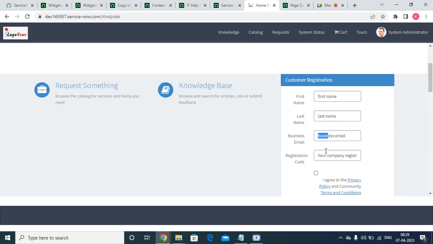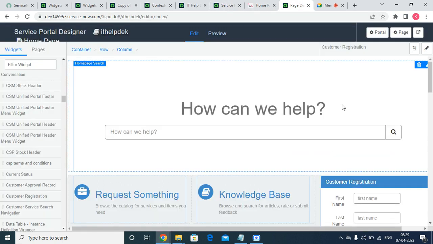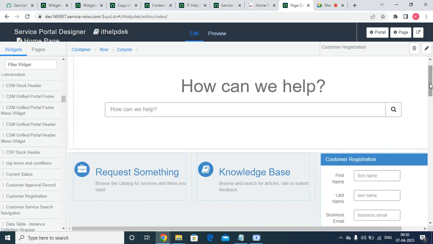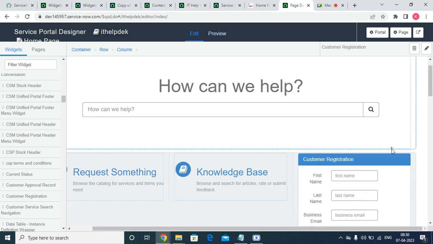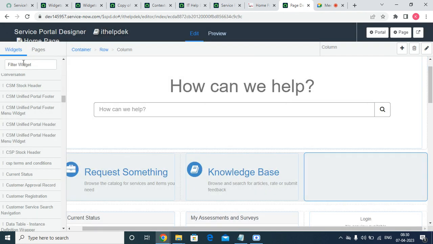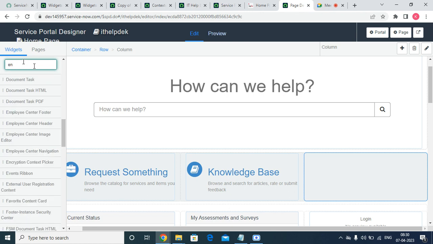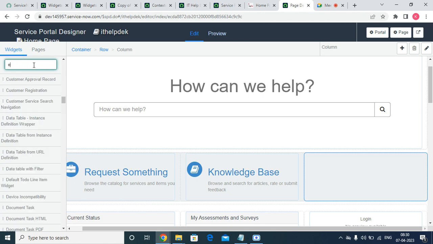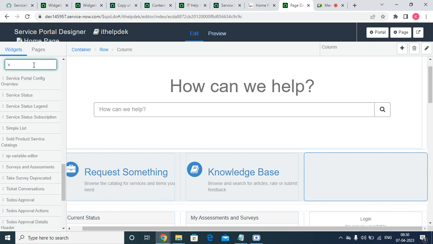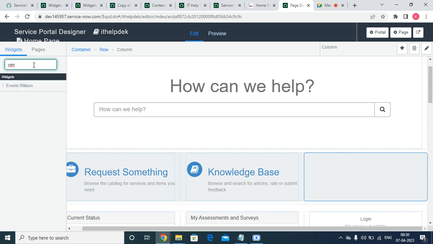Now, for example, we have created a new widget here. That is not a customer, we have created a vendor registration. So what we are supposed to do is delete the old one. Let me reload.